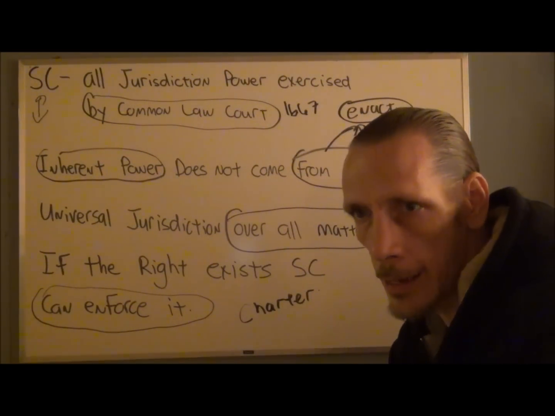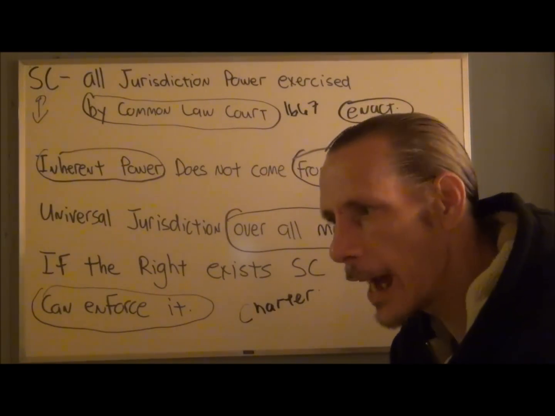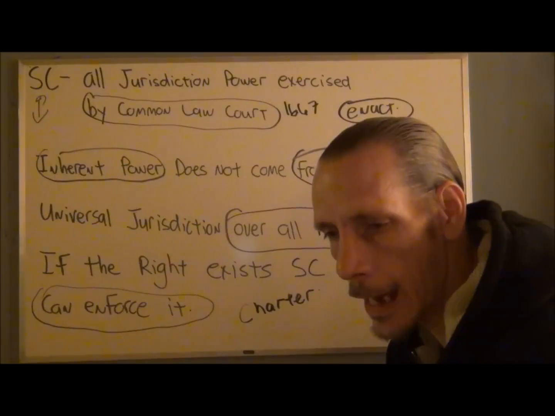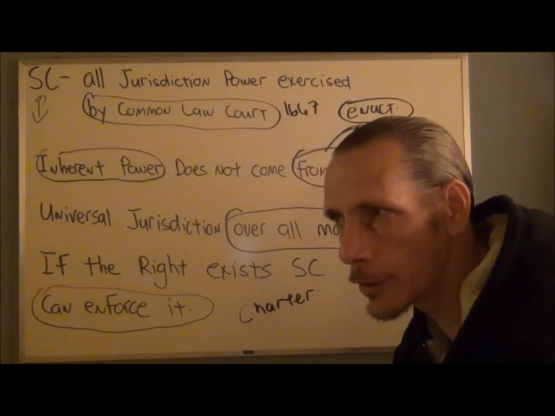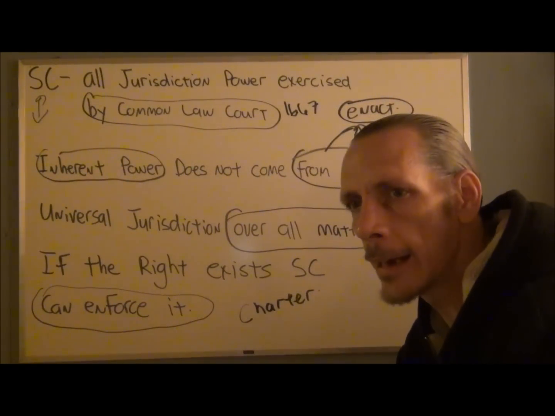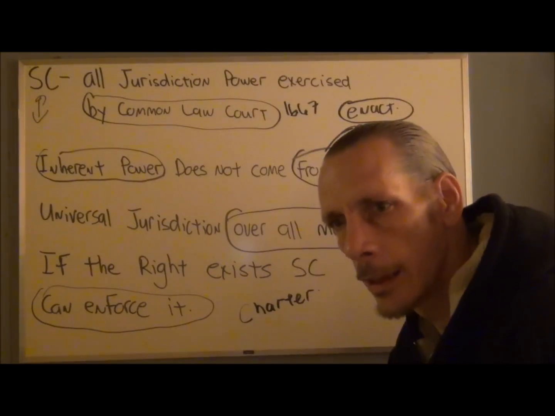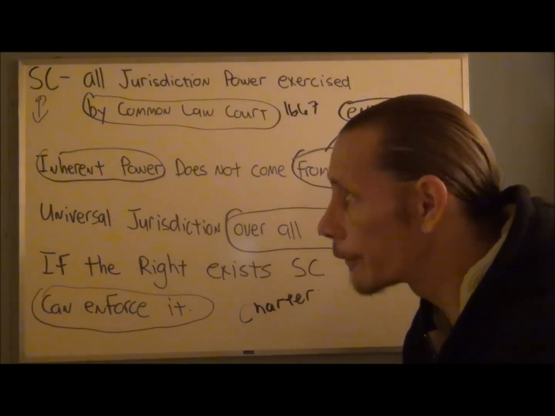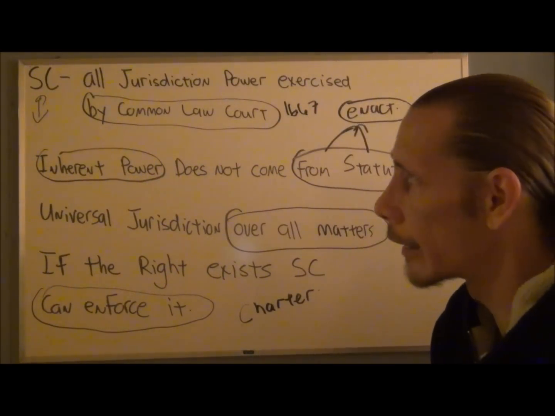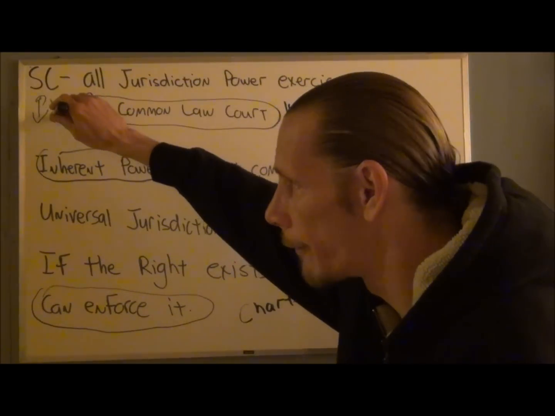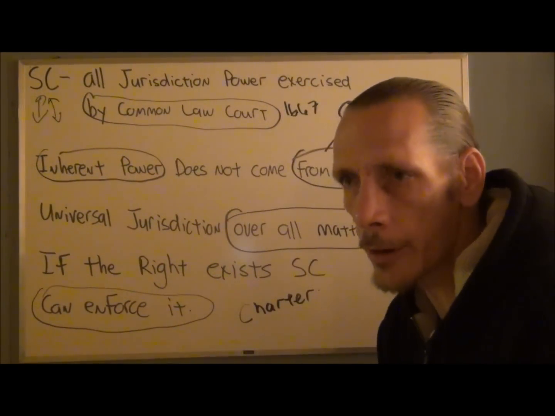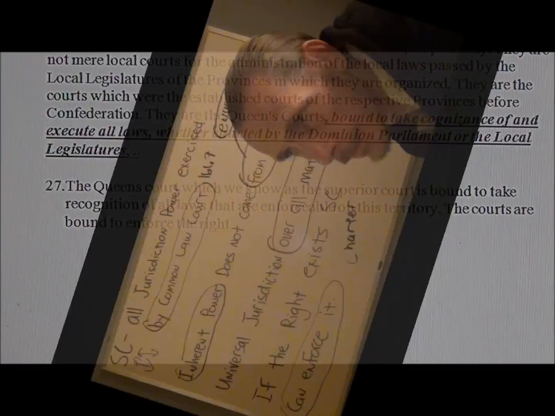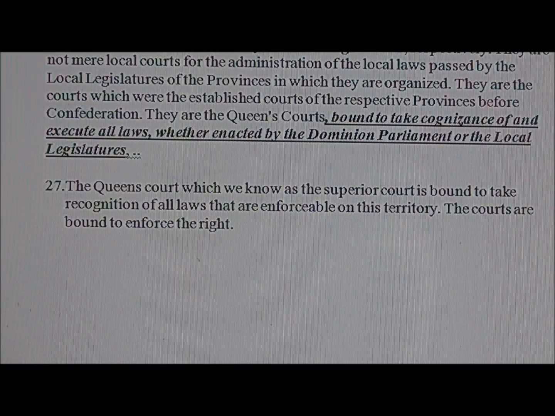We saw R versus Haynes, where it said prior to the Charter, we didn't have much power to protect ourselves. But now, since the advent of the Charter, we have the ability to challenge the executive powers and say, that enactment that you're trying to force against me, it's stripping me of my fundamental rights and freedoms. Therefore, I'm going to seek the administration of justice, and I'll find it in the Superior Court of my province. If it's a provincial matter, and if it's a federal matter, I'll find it in the Federal Court of Canada. The Queen's Court, which we know as the Superior Court, is bound to take recognition of all laws that are enforceable on this territory. The courts are bound to enforce the right.